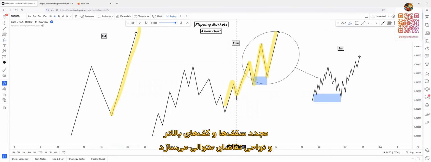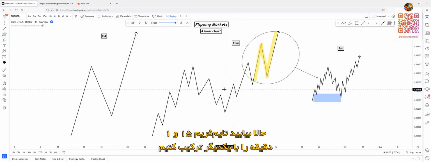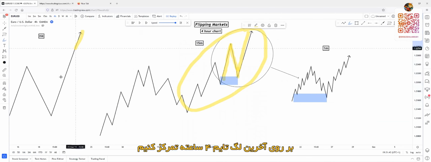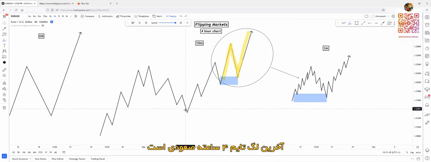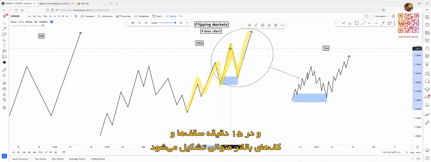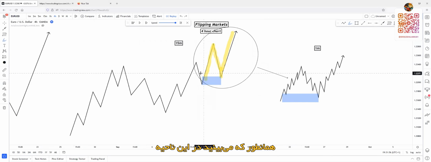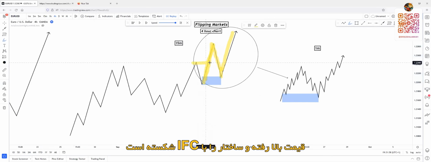And the third leg will create a series of higher highs and higher lows again and demand zones. Okay, let's combine the 15-minute time frame and the 1-minute time frame together. So let's focus on the last leg of the 4-hour. On the last leg of the 4-hour, it's bullish on the 15-minute, creating a series of higher highs and higher lows. And let's focus on this region of the 15-minute chart. As you can see in this region, price created an upside push, break of structure, inefficiency, and the demand zone.